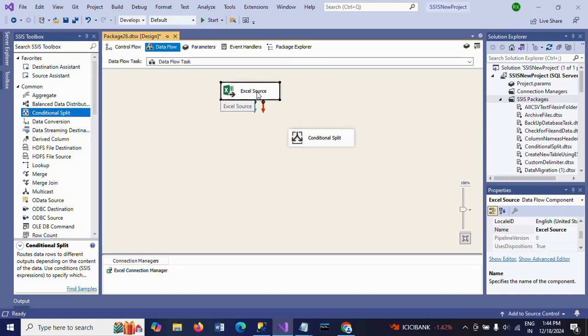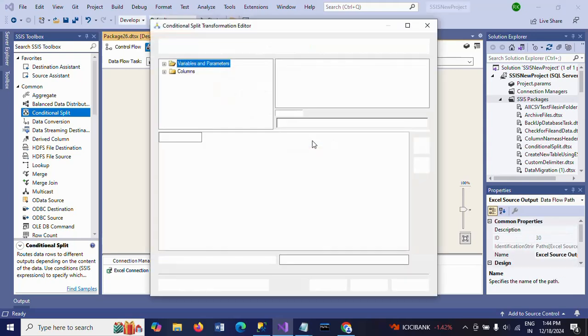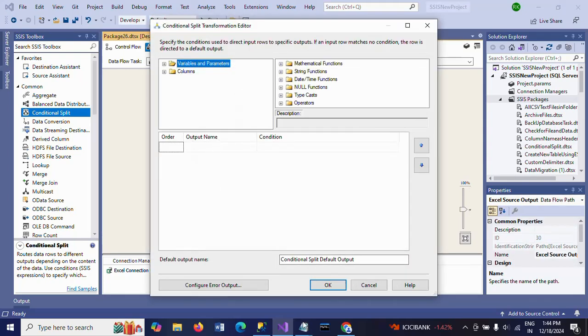So here you need to write the condition. Double click. Here the condition is clear: if the ID is null, then I don't want to load the data. For that, I am using the ID column. If the ID is null, the remaining 2 columns are automatically null too. I am using the isNull function: isNull(ID).